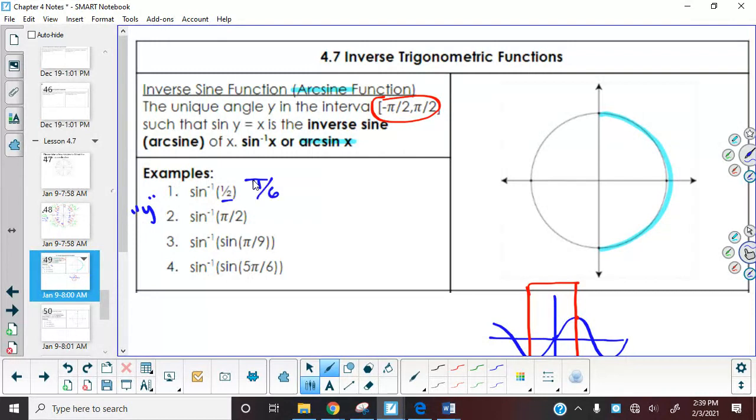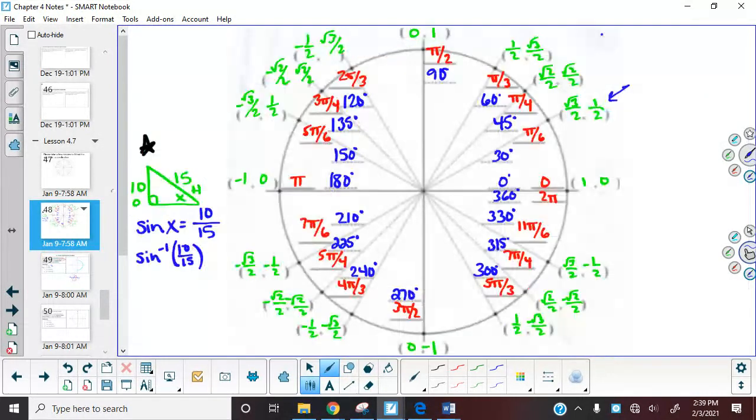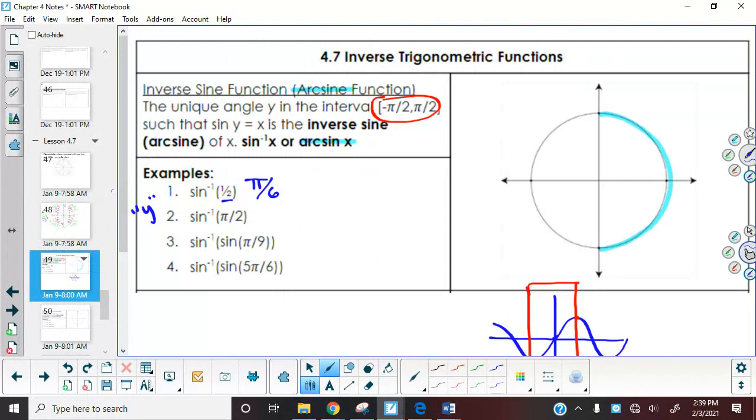And you're done. Okay, if you look at number 2, it says the inverse sine value of pi over 2. Well, if you think about this, your y values are never pi over 2. The maximum y value that it will be is 1. The minimum y value that it would be is negative 1. Neither of which get you to pi over 2. Pi over 2 would simplify to be over 1 because 3.14 divided by 2 is going to be greater than 1. So in this case, this actually does not exist.